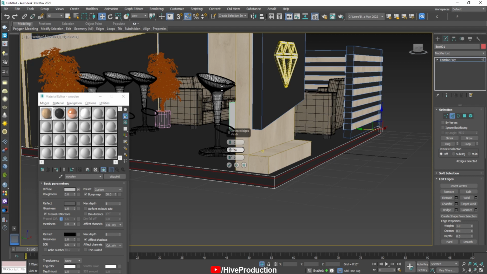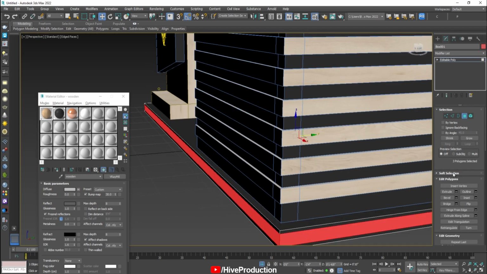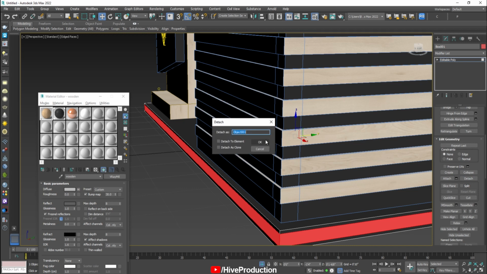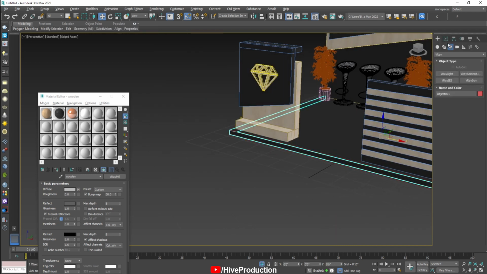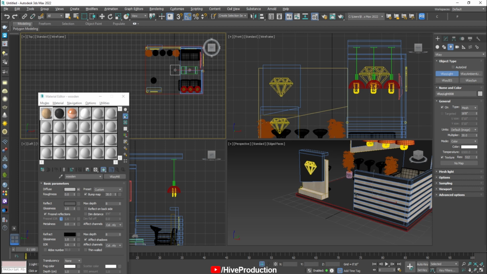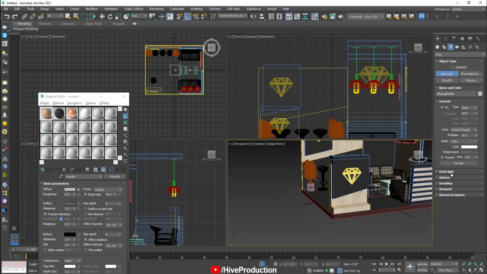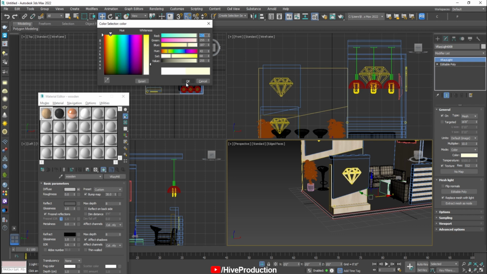We'll select this textured floor, make a polygon selection, and after that make it detach because we would like to make it a light. I want to place the light here. Go to the V-Ray light, select mesh light, and then just click on it. So here we have a mesh light. I'm going to pick my mesh and just pick this form, so it has become a light as well.